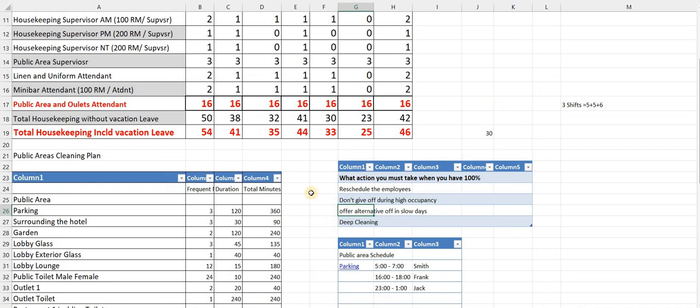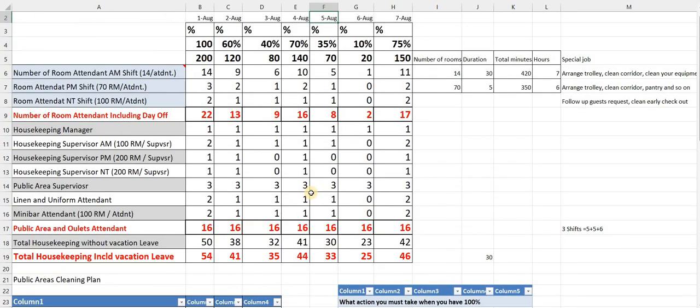Deep cleaning, as I explained, assign it. It must be on a daily basis, but especially when you have very low occupancy, send employees on vacation, send them to take extra days off. For example, you have here 35 and 10%. Talk to the human resources managers that you are going to give 2 consecutive days off when you have 35 and 10, and then next week when you have high occupancy, do not give days off. So you have given him 2 days here, and you can take it back from him.